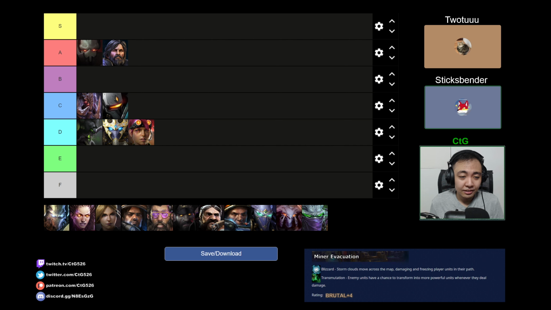Anyways, Karax. Where do you put Karax, Tutu? I put Karax in S. I was going to say, I'm guessing you're saying this is one of the S tiers. As you Solarite again, Probe can survive the blizzard.